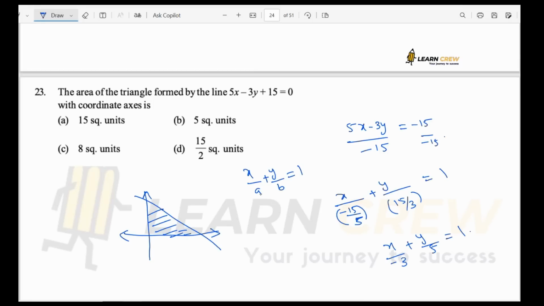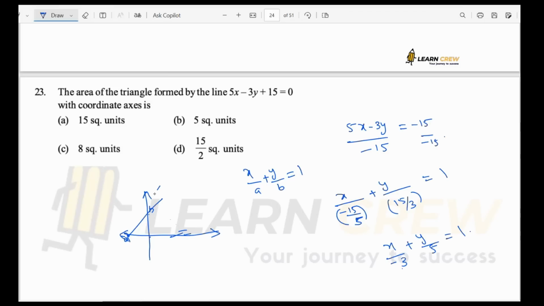Here a is the x-intercept, which means the graph is like this. You got it is minus 3. What does it mean? The graph is not on this side, it is like this. Understood or not? What do you understand? x by a plus y by b is equal to 1 is the intercept form. So this is the y-intercept b, and this is the x-intercept a. Here x-intercept a is how much? Minus 3.